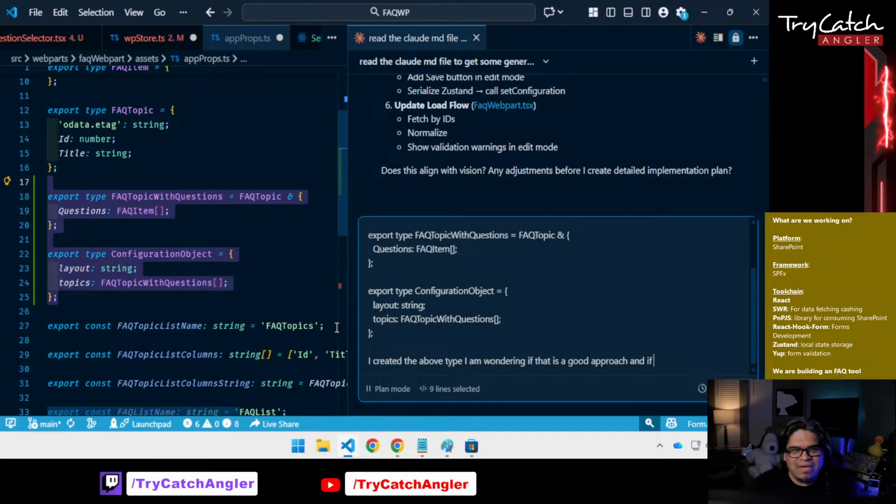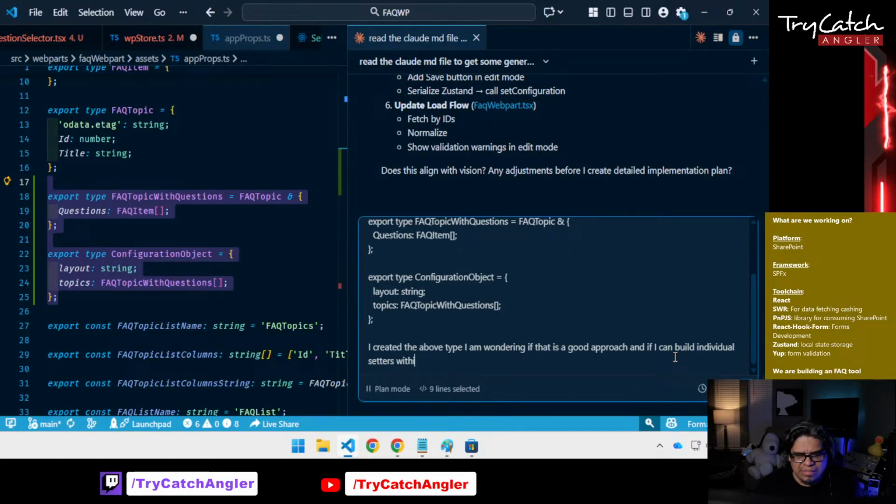But now we have AI, so I'm talking to AI to see if the way I'm thinking on how I'm gonna develop this is a good way of doing so, or not so good. So I created the above type, and I'm wondering if that's a good approach, and if I can build individual setters within the store to build the object.